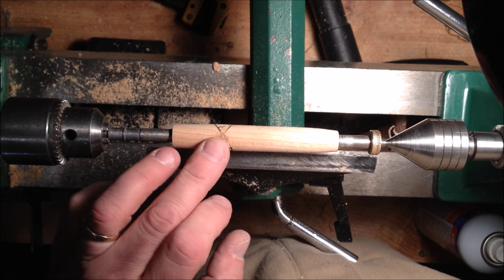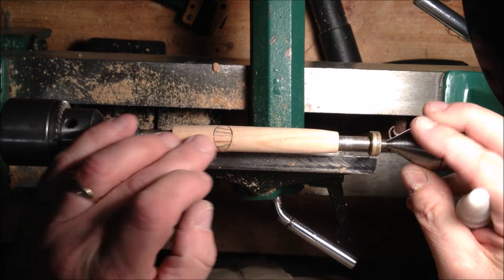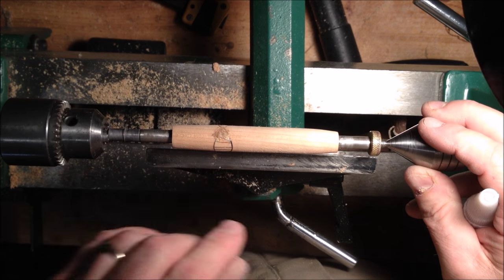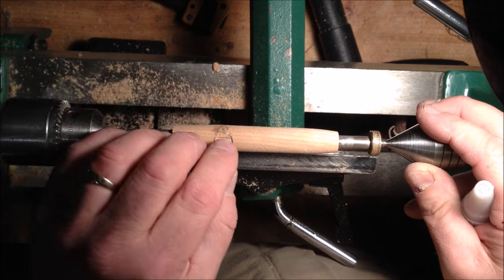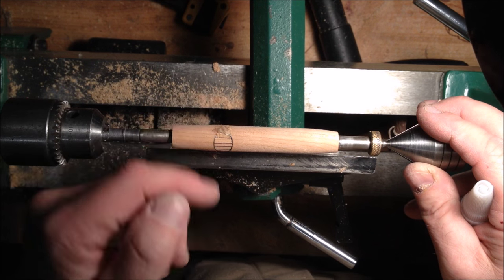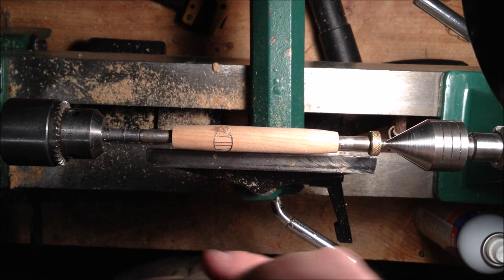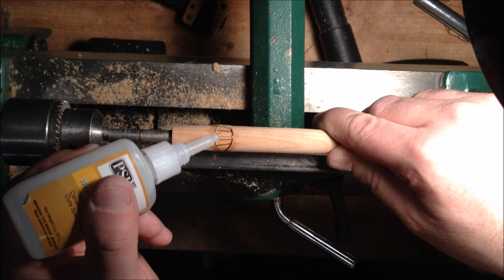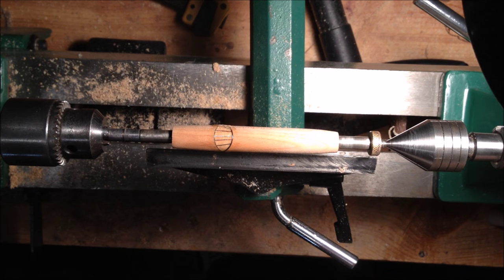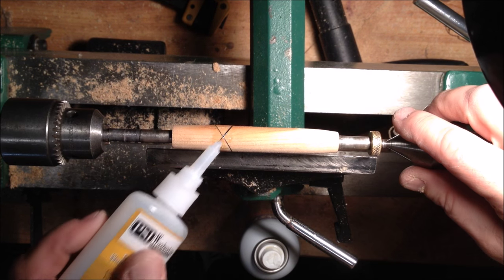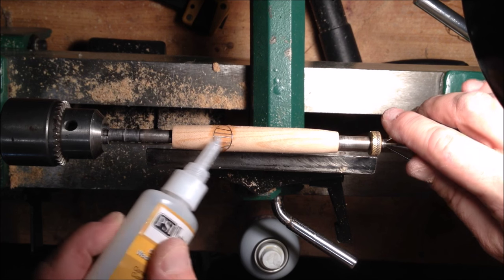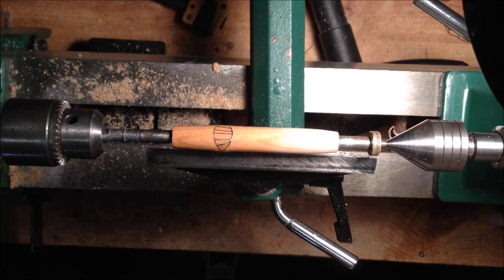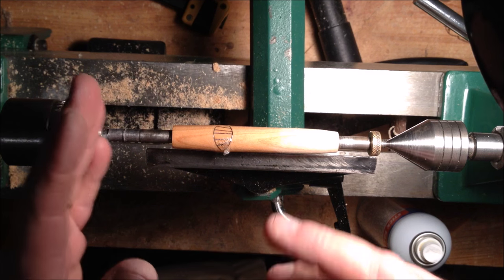I think what I'm going to do now is, since I've got this fix here, I'm going to go ahead and basically run CA over everything just to make sure I can kind of keep everything tightly in there. Then I think I'm going to flip this blank over, and the reason why is I'm coming this away, and I'm afraid I'm going to catch that again and rip it out. So if I flip it over, work it from the other side, then maybe I can work it down and cut that excess off. But first thing I'm going to do is get CA all over everything just to make sure. This is a thin CA, and I'm just making sure that I'm sealing things up. I don't want anything to be loose or any gaps in there or anything, so this will help a lot. Now let me get her flipped around, and we'll start turning again.